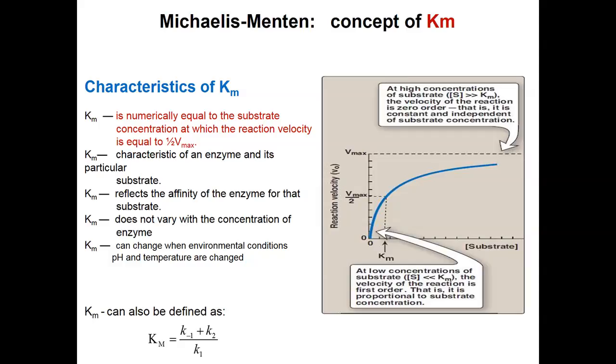So it does not vary. For any given enzyme and its relationship with a specific substrate, the Km is constant. Now the enzyme can work on a different substrate and have a different Km toward that substrate, but for the specific enzyme and specific substrate, if there is a relationship, Km is always constant. Okay.